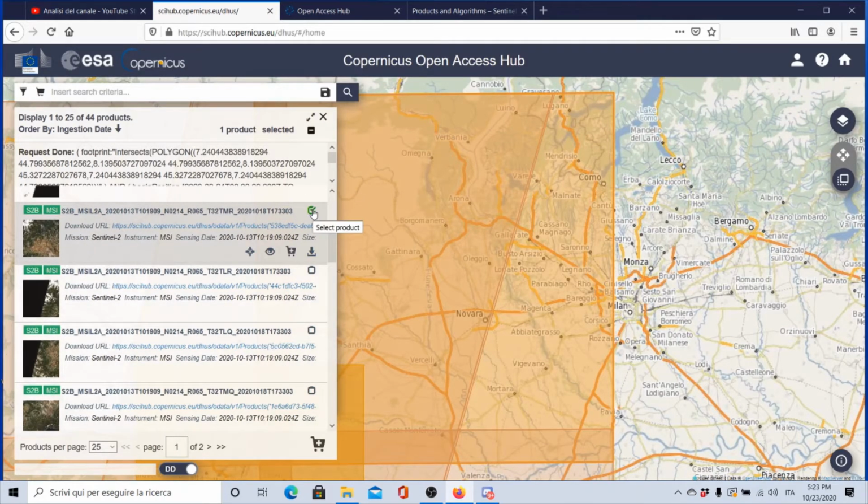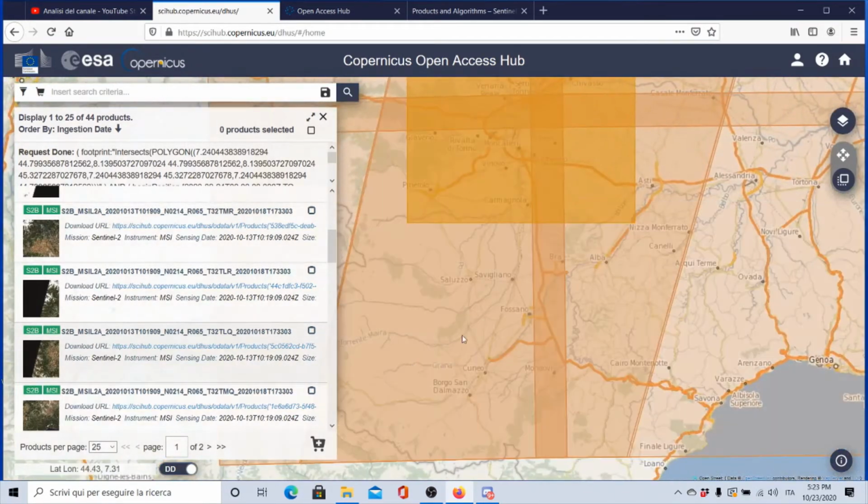I'm taking off the selection here, so it's not selected anymore, and I'm going to select this one. All right, it seems to be here, the second part of this acquisition.